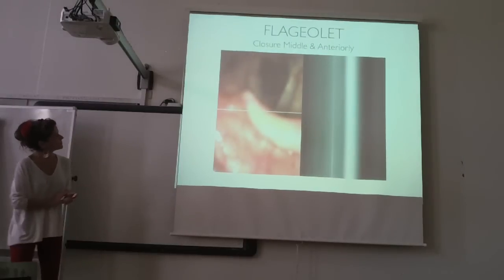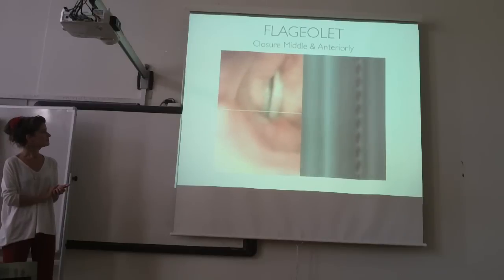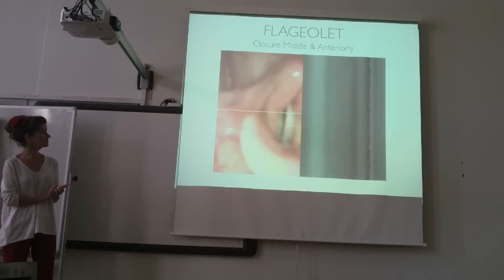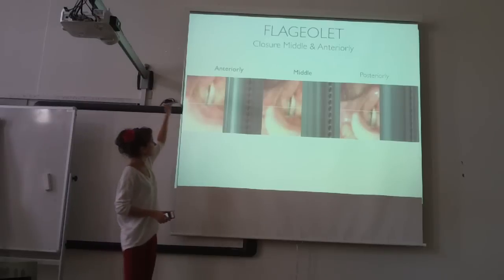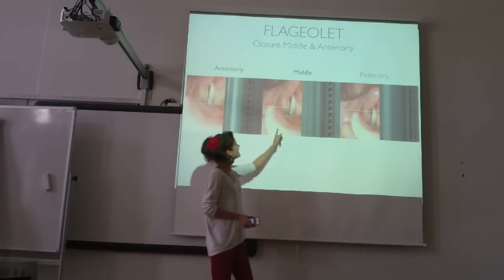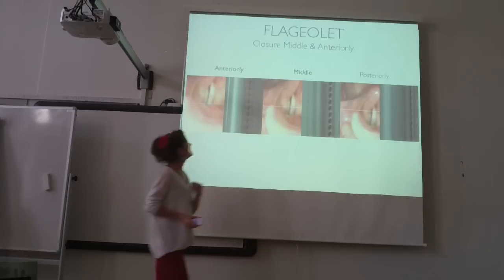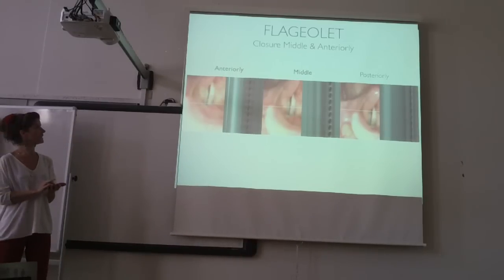So this is the first one. First one, closure in the middle and anteriorly. So here you see the 3 different pictures, but I put the scanning line, well not I, the professor, put the scanning line anteriorly, in the middle and posteriorly, and you can see that there is closure anteriorly and in the middle, but not posteriorly.